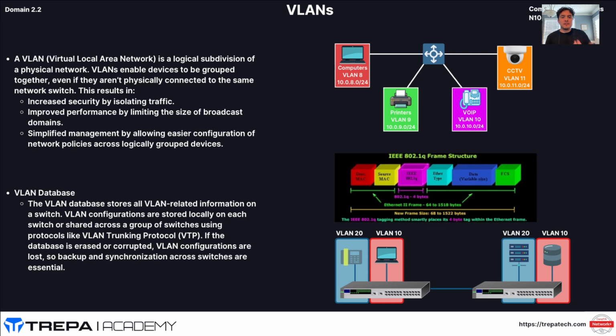Okay, now VLAN database. A VLAN database is just saying that some switches, depending on the vendor, in Cisco, this is true of some switching IOSs, when we create our standard range of VLANs, the standard range is 1 through 1005. That's the number range. Those VLANs get stored in a VLAN database, a separate file in our flash that's not part of the startup config. So the VLAN database stores all VLAN related information on a switch.